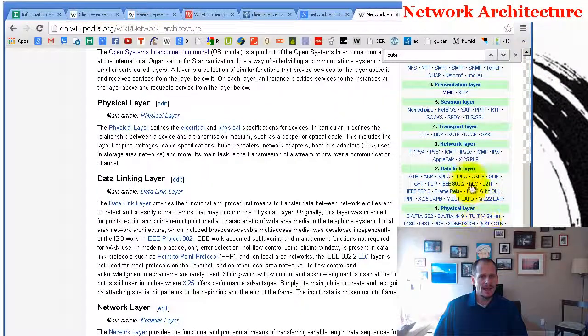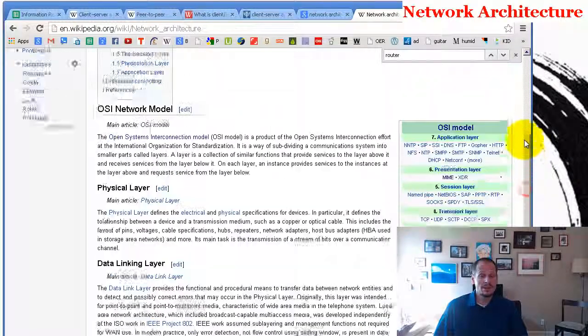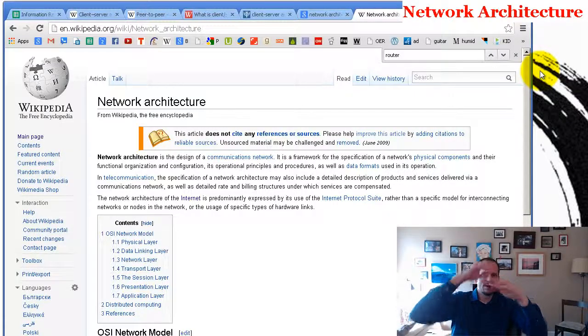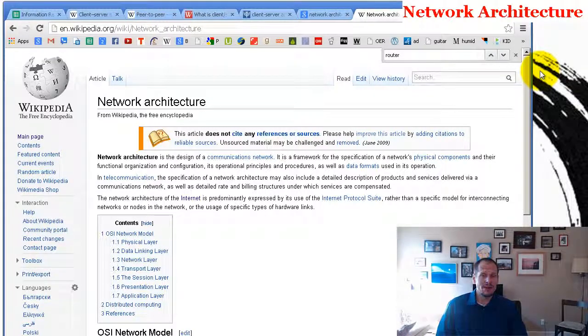Each layer has a purpose, kind of like when we looked at the layers of hardware, operating system, application software, and user, when we were looking at how software relates to hardware. The network architecture and the OSI network model and all these different layers talk about how these different parts work together when you put together a network. And that's beyond the scope of this class.